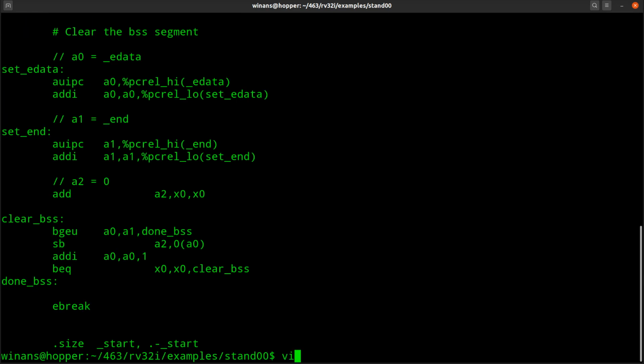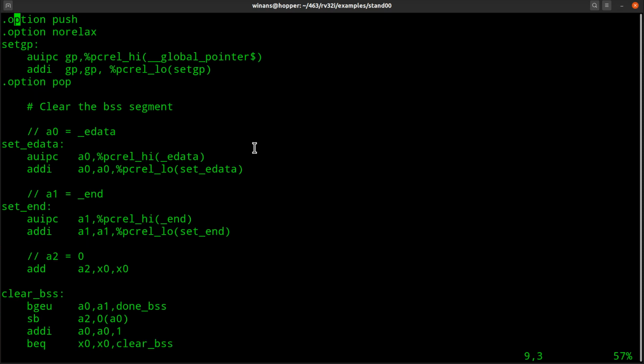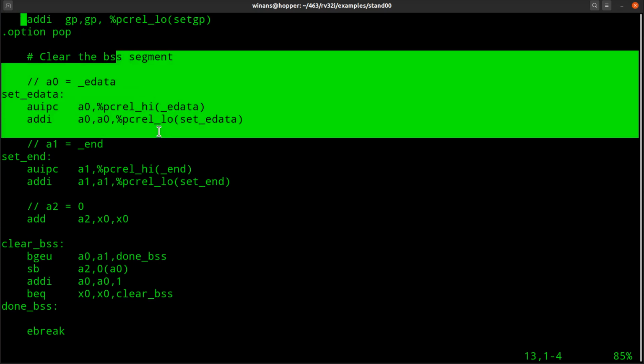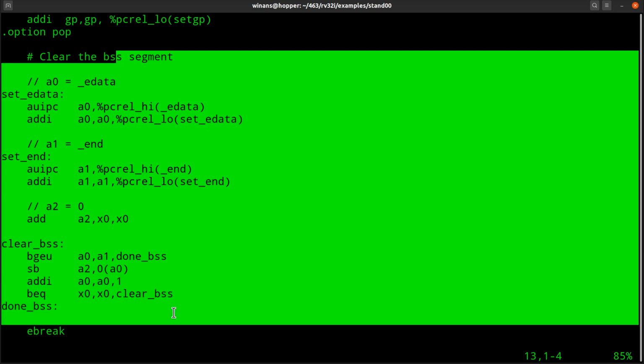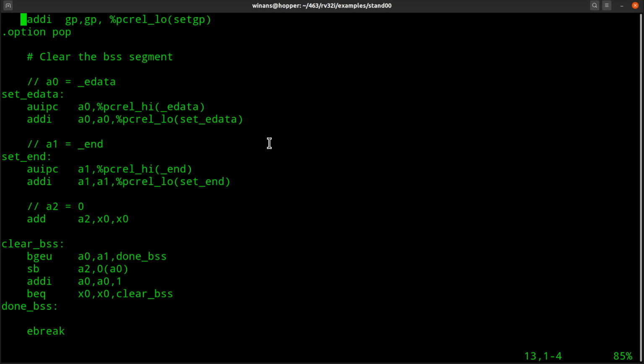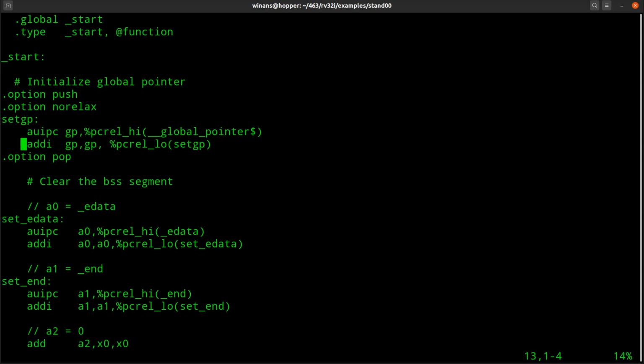Now let's go ahead and open it in the editor, easier to see what's going on. According to the rules to boot up a freestanding program, it's our responsibility to clear the BSS segment out and set it all to 0. And that's what this code right here is going to do. This code is written without the pseudo operations. I wanted you to see what this looks like if you had to write it all out by hand.